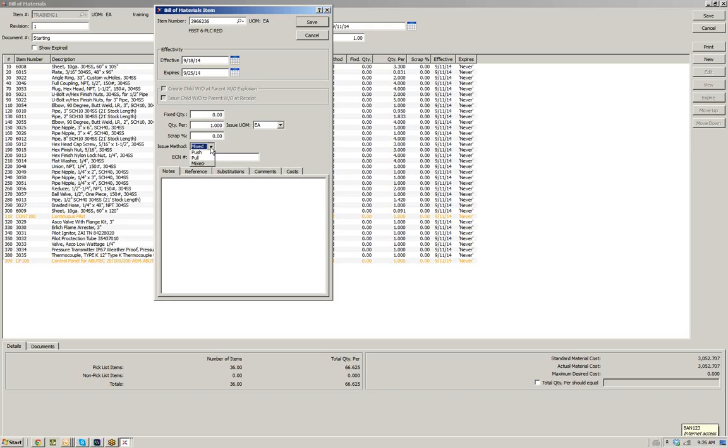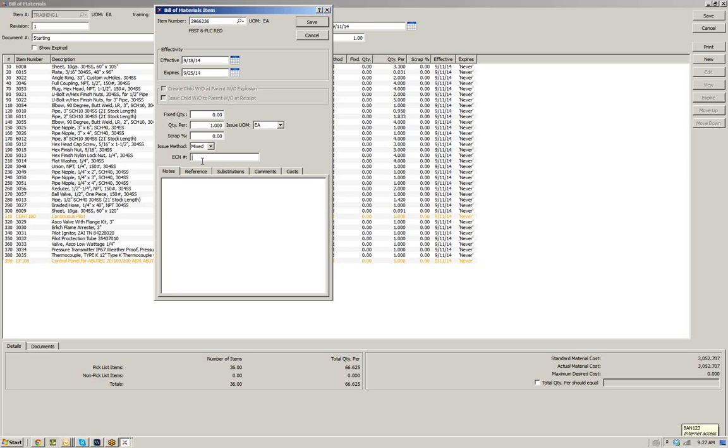The push method is done manually, so you would have to go in and release these items when you release the order and issue the material, one by one. You probably only use the push method if there was an item that you really wanted to keep control on. Most often you can use mix, which means you can use either method.